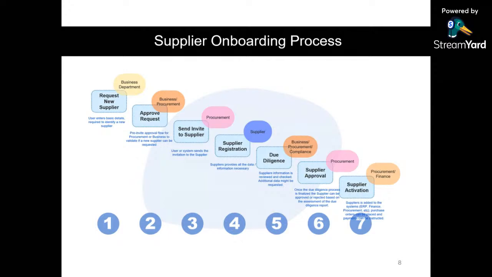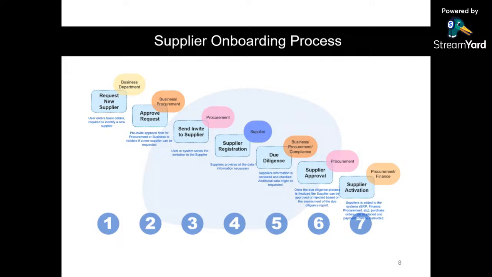And it will be approved by the business lead or the business head. The spend manager will be approving, okay, there is a new supplier to give some raw material for us, with a cheap price and with a quicker service, and there are some good reviews about the supplier, and he is going to approve that particular supplier, and they are going to send an invite to the supplier. And this is the actual place where he will be registering himself in the portal or in the business, like it could be any ERP portal, or it could be any different tool.